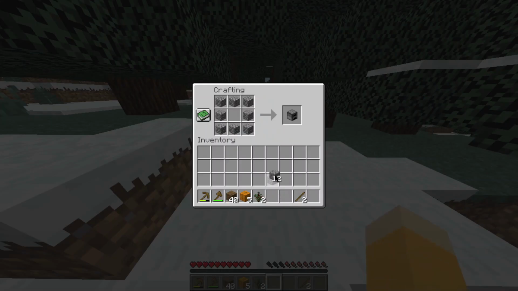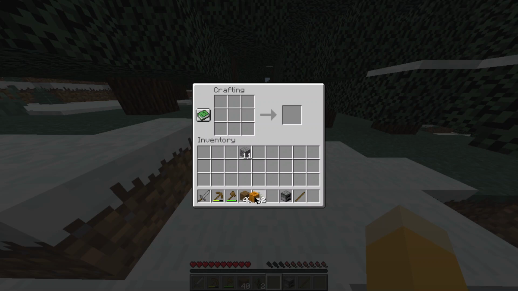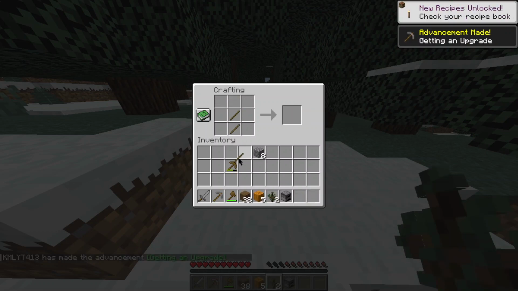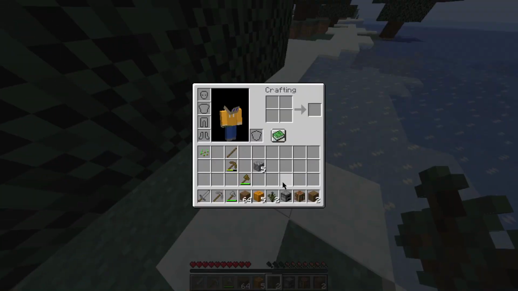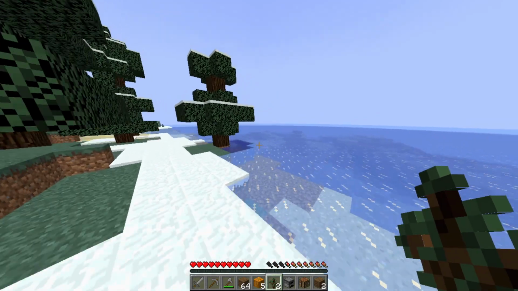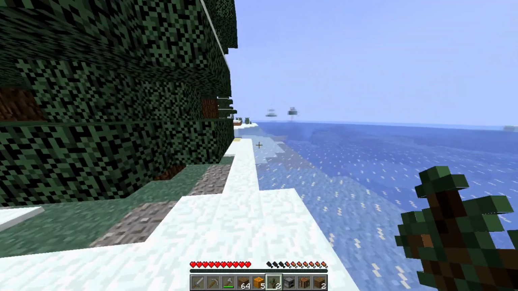Okay. Furnace. I'm gonna need more sticks. Let's make a sword. An axe. Getting an upgrade. Let's go. Could grow seeds to make wheat. I guess I'll start doing that. I gotta make a farming tool. I could also explore the ice if I just made a boat.